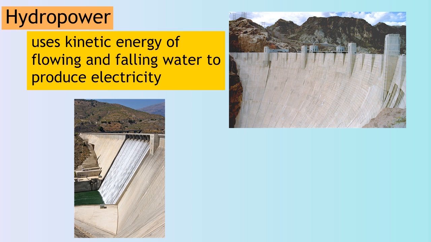So the idea behind hydropower obviously is going to mean water power. So we're getting power from water in some way or another. And typically what that means is that we're using the actual movement of water, whether it's water flowing in a stream or in tides, or it's actually water falling, like down a waterfall or down a dam to produce electricity. In fact, falling down a dam is probably the most prevalent way that we can get our hydropower. And this obviously happens all throughout the world.